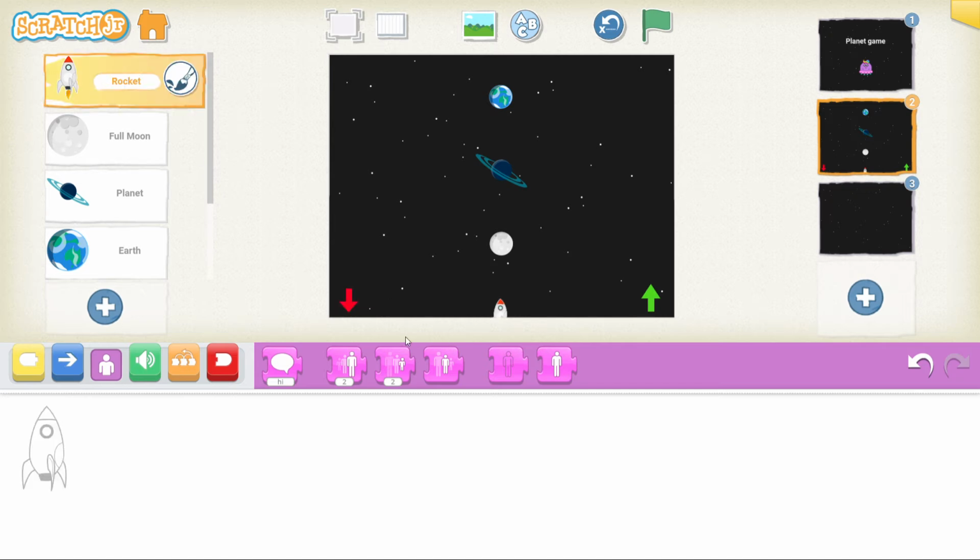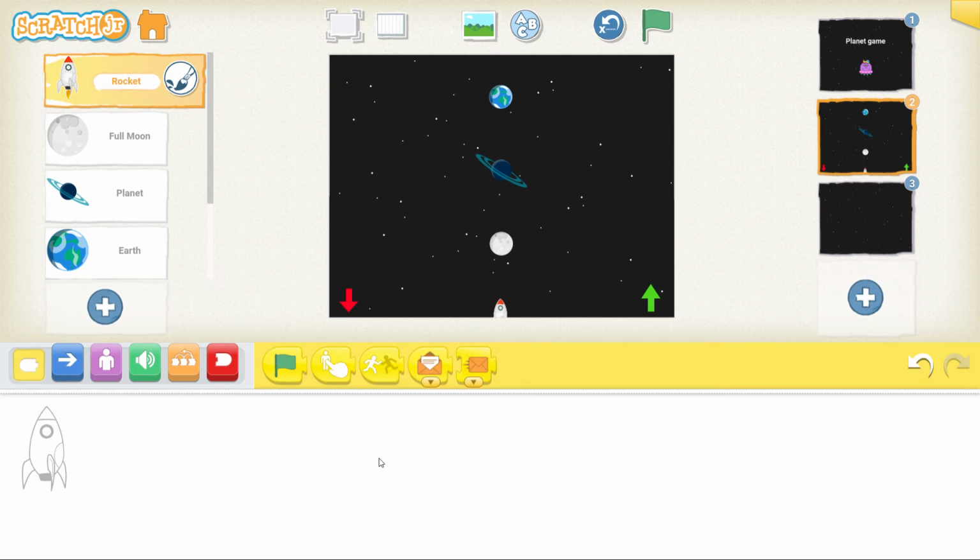We are going to click on the yellow icon. We're going to go to this envelope. We're going to get 2 of them. Now, our up arrow is green, so we need to change this color to green by clicking on the drop bar. Click on green. Same thing for this one. Our down arrow is red, so we need to change this color to red. There we go. Now we have our 2 colors.